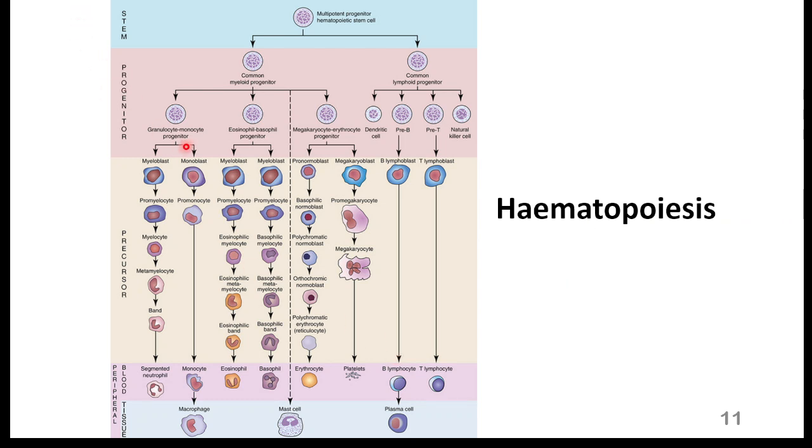Okay, so here we can see now. This is the erythrocyte lineage. All right. So at this point, these are progenitor cells, right? But from the pronormoblast, also known as the proerythroblast, down to the reticulocytes, they are referred to as precursor cells. But everything between this and the original uncommitted stem cell, everything here, they are referred to as progenitor. So this is the initial stem cell, then we have the progenitor cells, then the precursor cells, and finally the matured red blood cell.